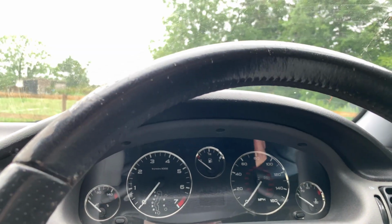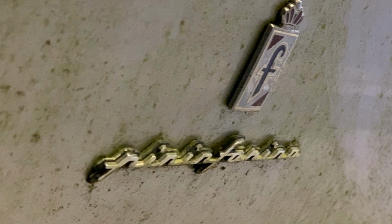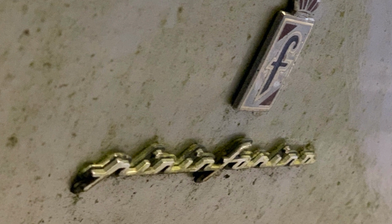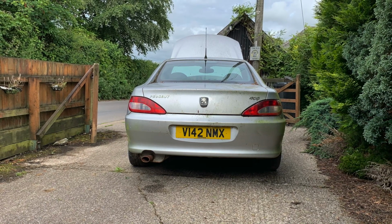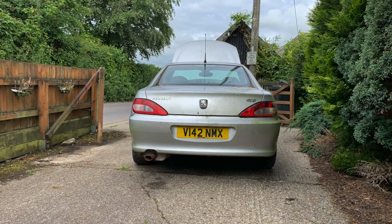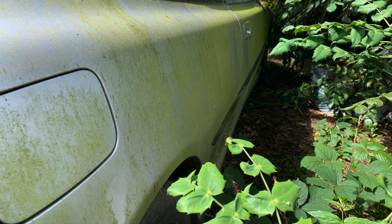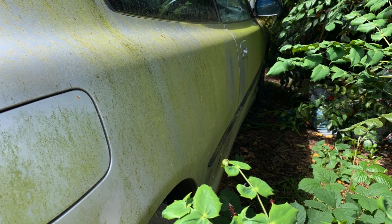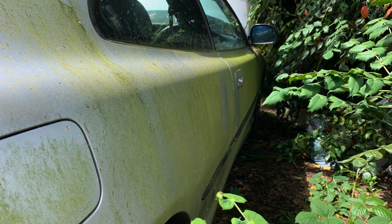I was thinking earlier today, I'm going to treat it as a recommission, but it's not quite that. It hasn't been off the road that long. It wasn't taken off the road with an error or anything wrong with it. It was taken off the road because I think the guy was ill. So it was put away with no issues. Cosmetically, it's a bit tired, but mechanically there were no issues at all, and the service history backs that up. Still money being spent on it, good tyres being put on, right up until the man's death.